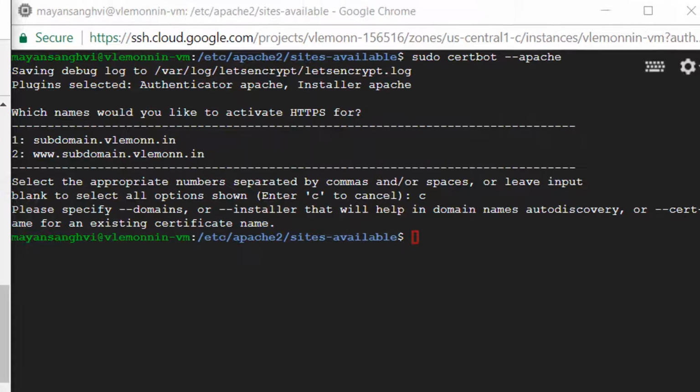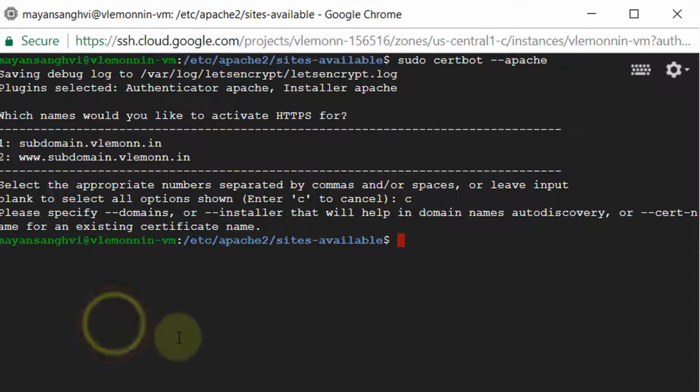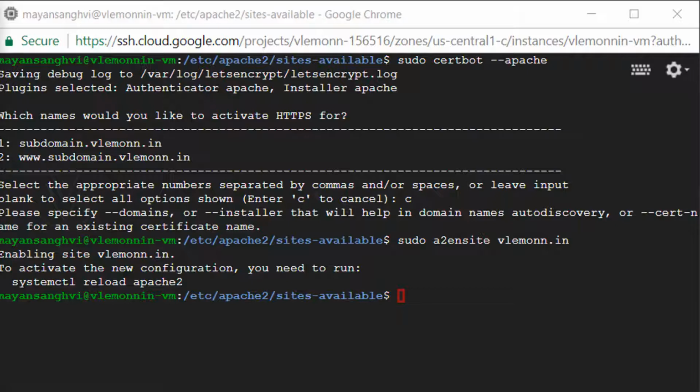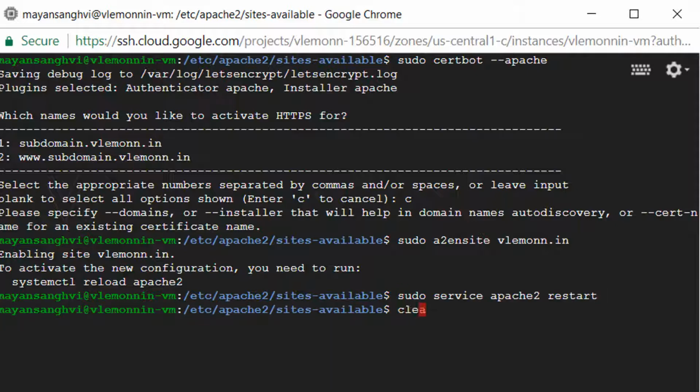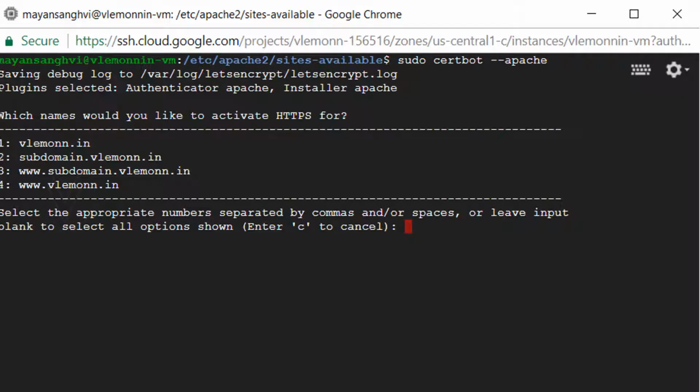So most probably we need to execute this command also. So I'm going to copy this, and I'm going to remove these 2 lines. Enter. Oops. Enter this, and now we are going to execute this one more time. Clear, and let's try one more time whether this time it is going to work. Yes, now we are able to see our main domain also.